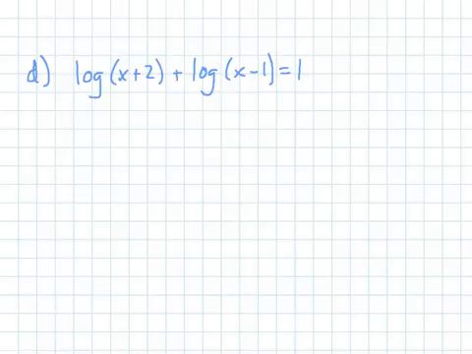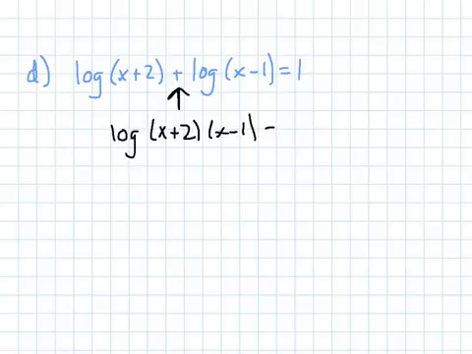Now sometimes before you can do that, you have to put your stuff together to make one log to be able to change it to exponential form. So notice that it's plus there, so adding two logs together is the product property, so I would multiply the stuff the logs are of. Now here I can put this into exponential form because the base is 10, so I could bump that up and then multiply my two parentheses here.